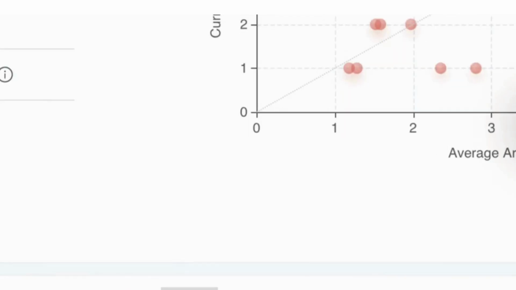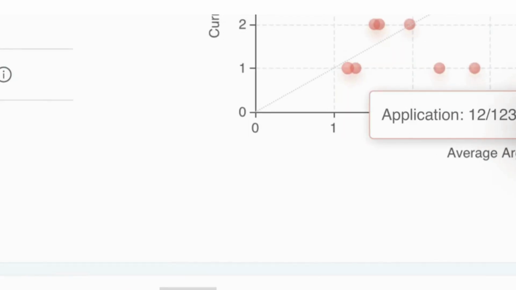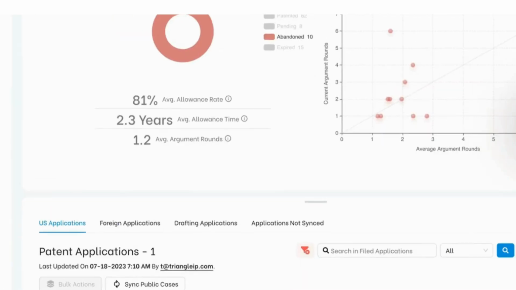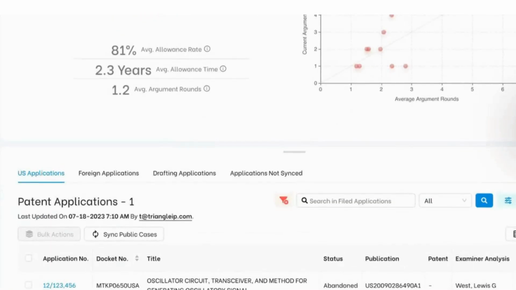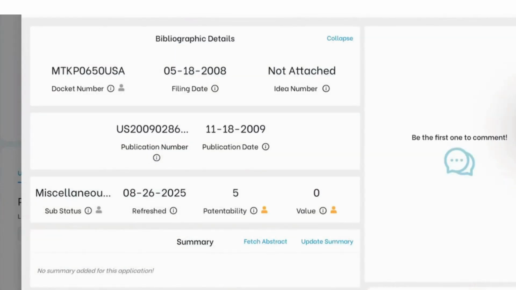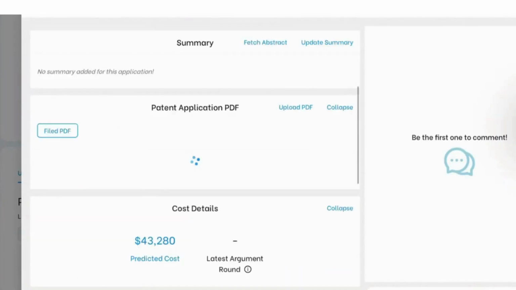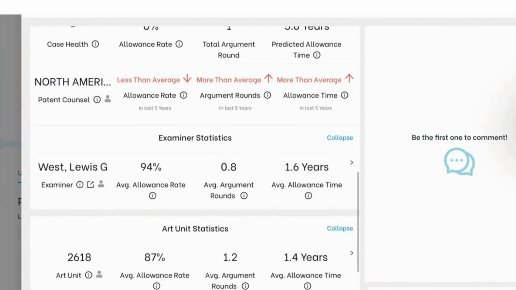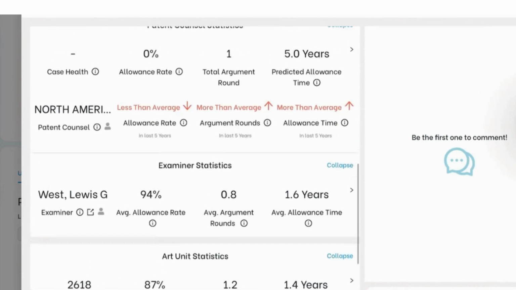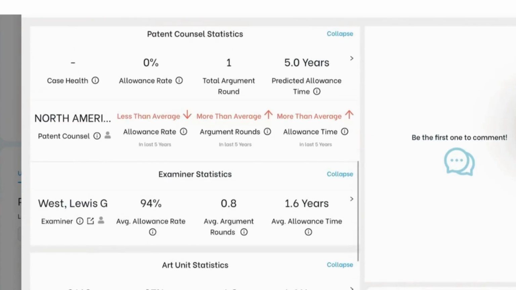Like one thing that I'm surprised is if you look at this one, the examiner is super easy. Usually gets things allowed after 1 office action, and we abandon it after 1 office action. So it may be that this examiner just got very lucky on this case and just found very good prior art, right? Yeah, if you look at the counsel's not good at all.